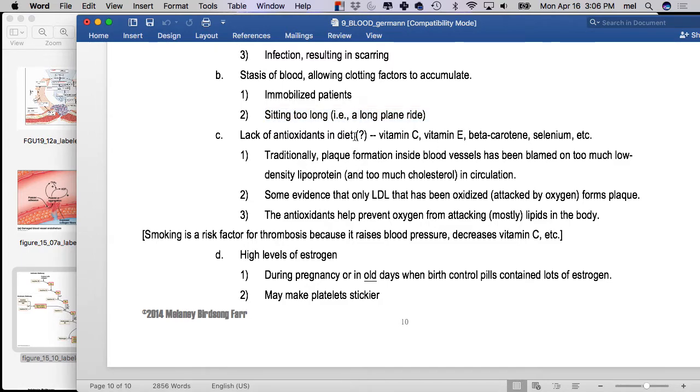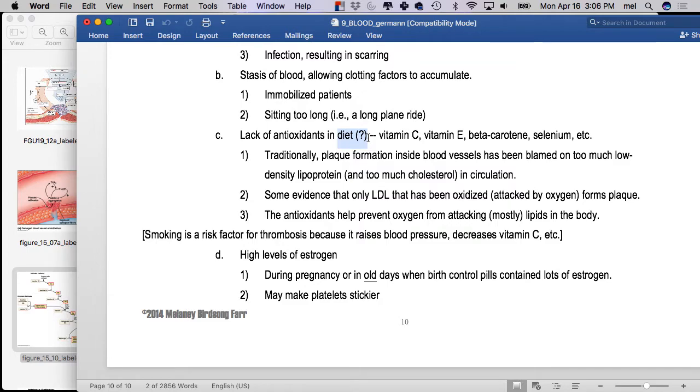Okay, and then this one I put a question mark by because there is not a huge body of evidence to support this, but it's worth considering, especially since there's hardly any negatives to actually considering this one. So one of the things that we think is true because of a small body of evidence is that oxidized cholesterol sticks to the walls of your blood vessels. If you have antioxidants in your system, even a higher cholesterol diet might not be as sticky.